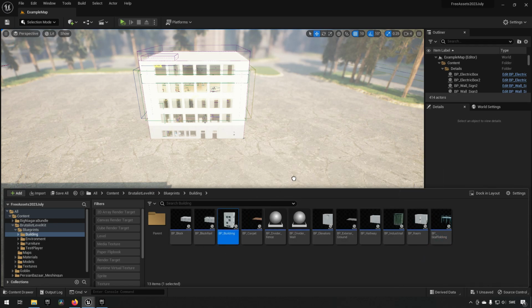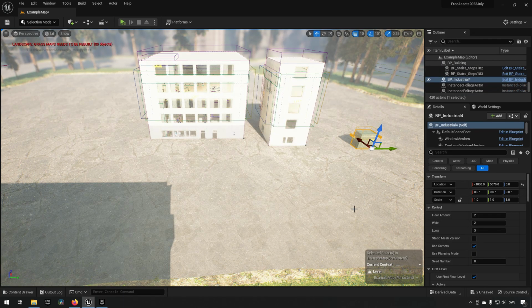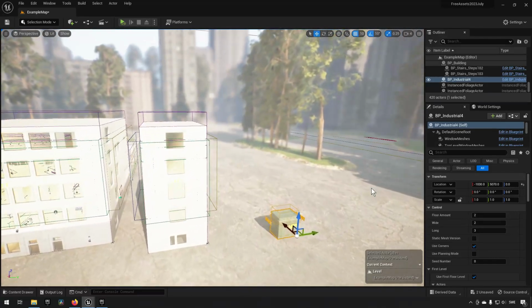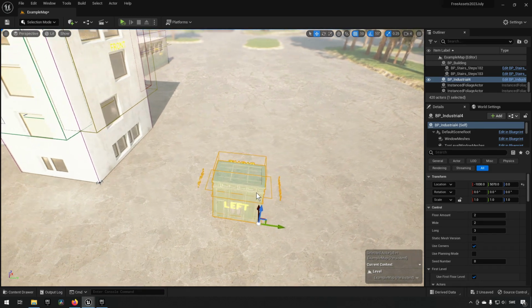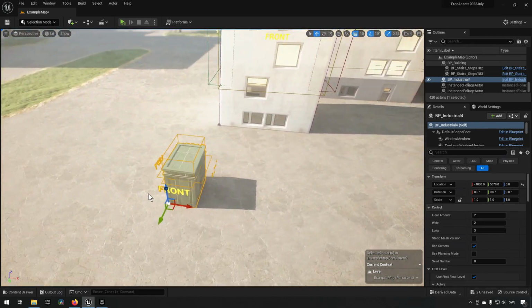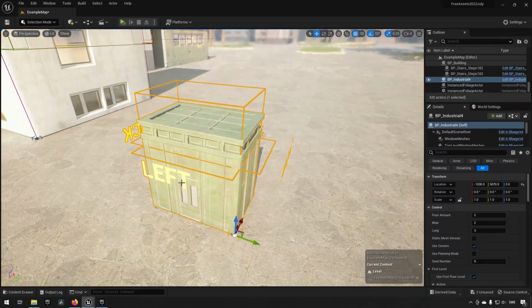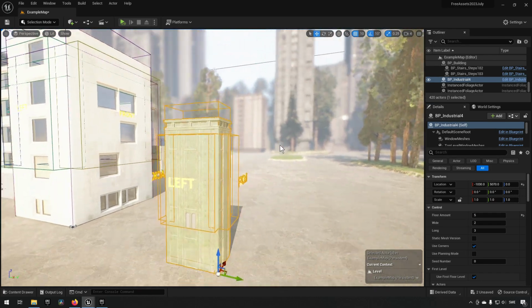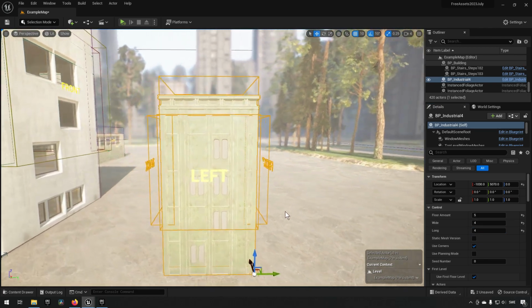And how these work is, you just bring them out into the world, and we can bring out a few different ones of these. And all of these blueprints have parameters to them, which allows you to configure them. So you can see that they have markings saying left, front, right. So all the different sides have their own set of configurable variables that you can make use of. So this one, which we have selected, we can change things like the number of floors. You can see that it becomes taller. We can assign the number of spacings in the width, so we can have a wider building like that.